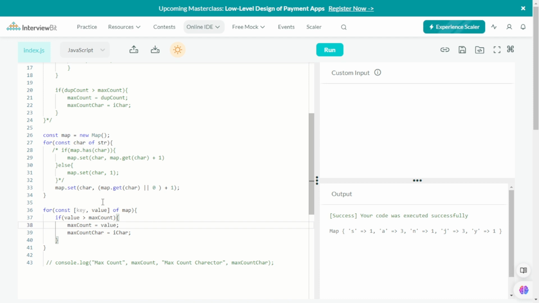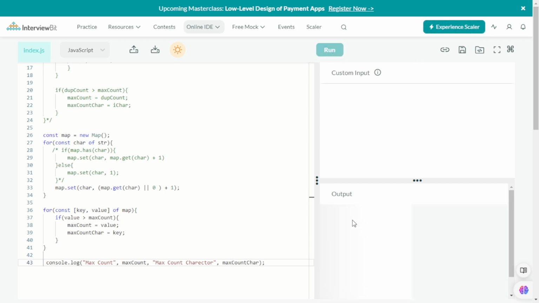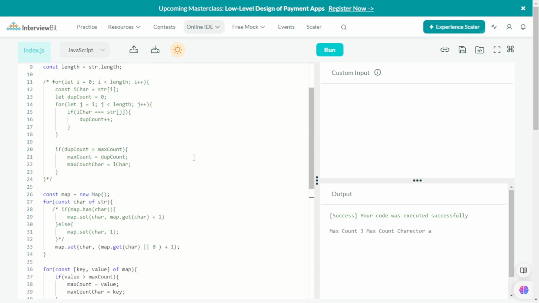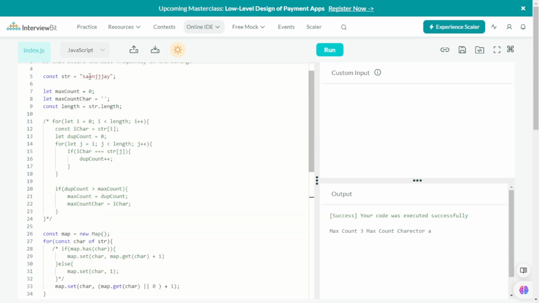Every time whenever the value comes, we check if the value is greater than max count. If it is, then we assign the value here, and for max character, whatever character we are copying, like this key, instead of the character, we change it. Now we check here console and we will run it. Hopefully it will work. Yes, as you can see here, max count 3 and max character is A. We will check it here also, 1, 2 and 3.